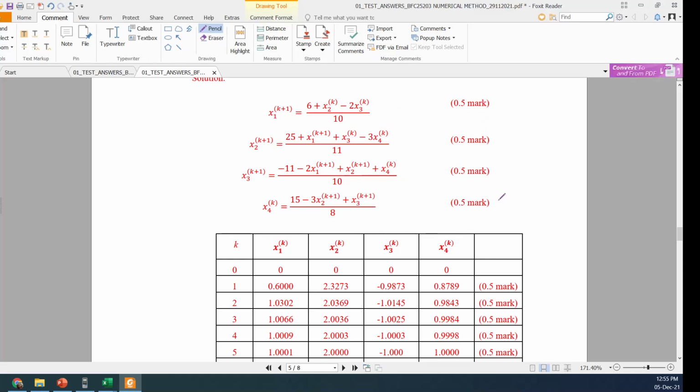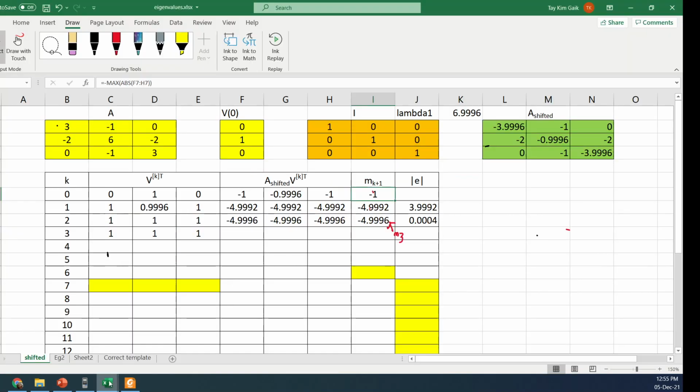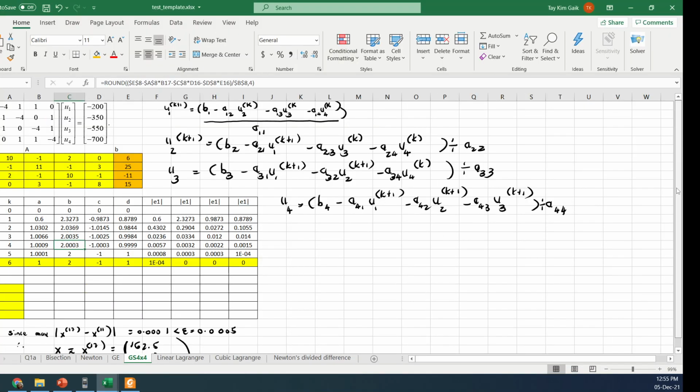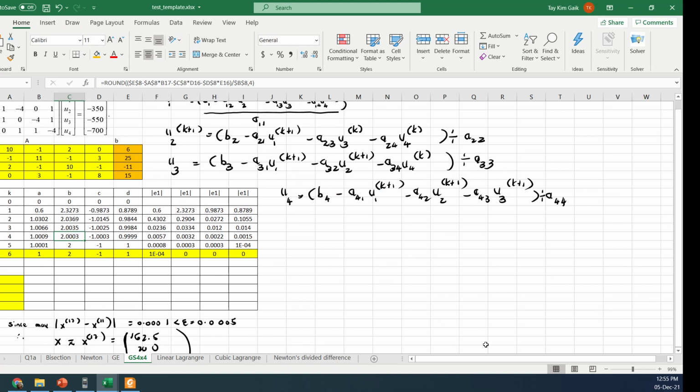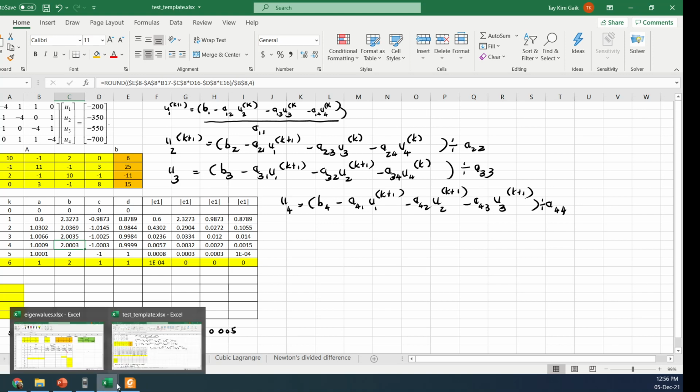So 2 marks. Those who use the template, I didn't deduct, because when I asked you to use the template, I forgot to tell you that. But if you don't write down the conclusion, I deduct 1 mark there, because I always mentioned you must write down your stopping criteria and the last answer there. If you use a template, it will automatically come out, but we want you to also show the formula manually. But I didn't deduct because I forgot to tell you.